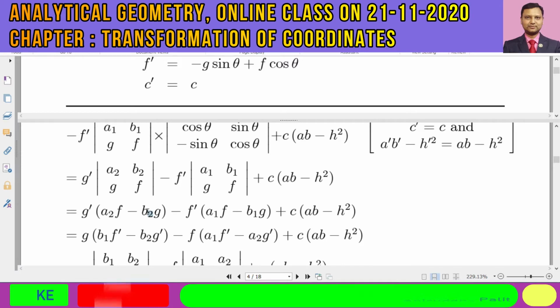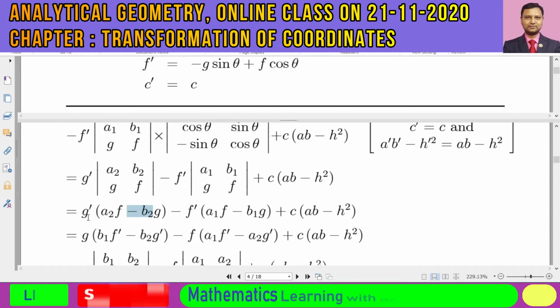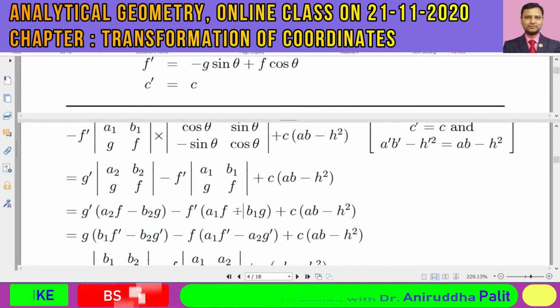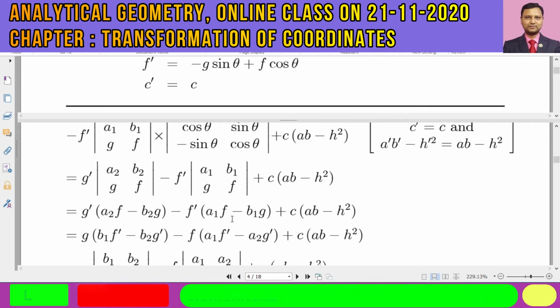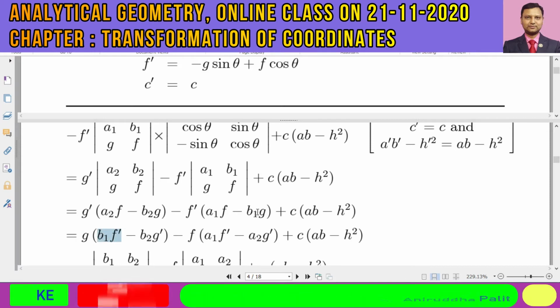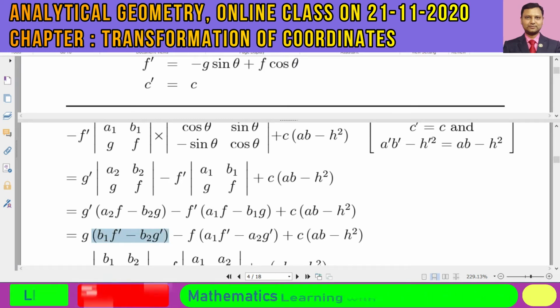You see, we would have a term minus b2 into g prime. So if this g is taken common, then we would simply have minus b2 g prime. Similarly, this minus sign and this minus sign, they would constitute the plus sign together. So plus b1 into a prime would be there, multiplied by g. So if we take this g common, we would have b1 into a prime. So from these two terms, we can get the contribution of g, the coefficient of g.